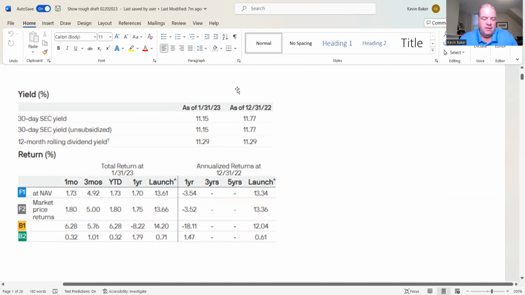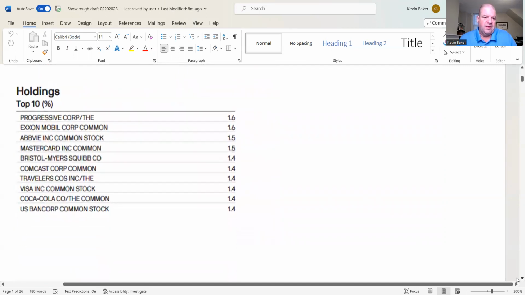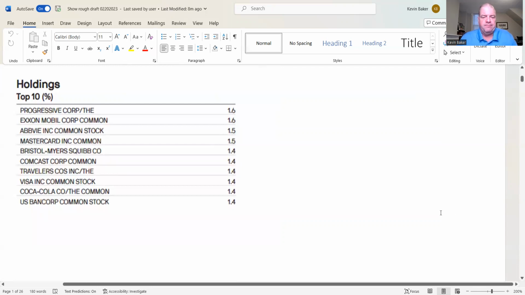they're doing their job. I mean, they're creating an 11% income stream, good monthly income, but the total return since the launch has all come from the income stream. The underlying stocks haven't done anything. And it's 2.5 years and it's worked thus far. And they own sort of mom and apple pie kinds of stocks, Progressive, ExxonMobil, AbbVie.